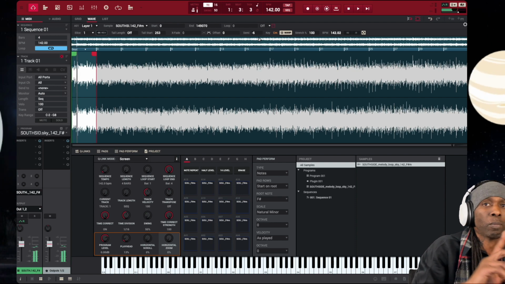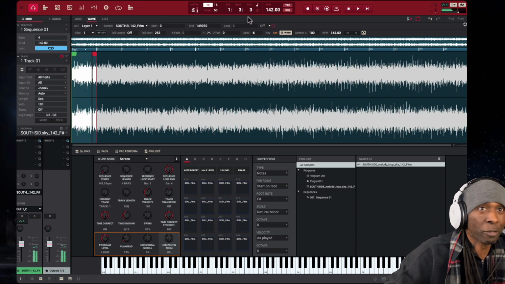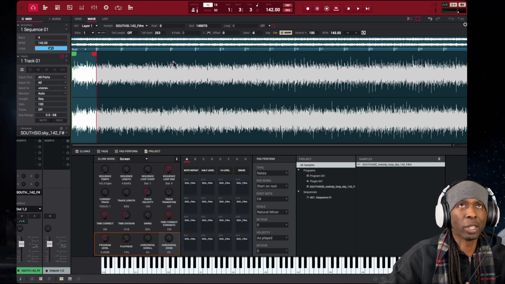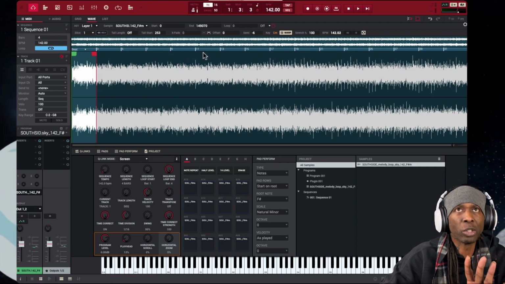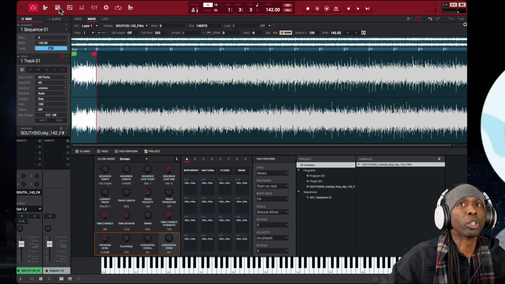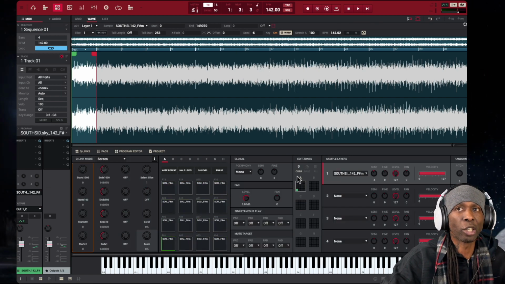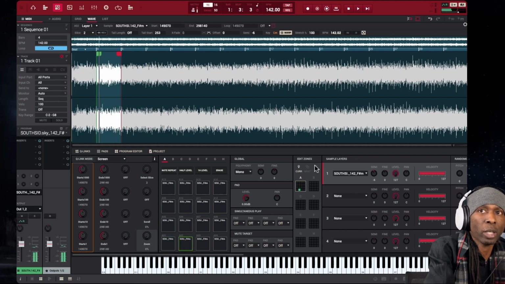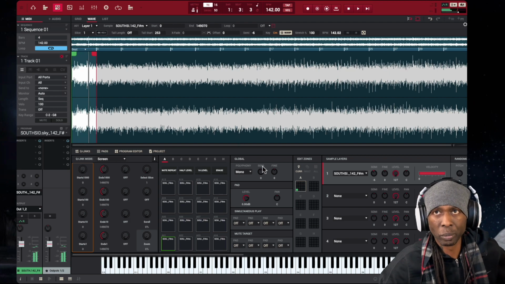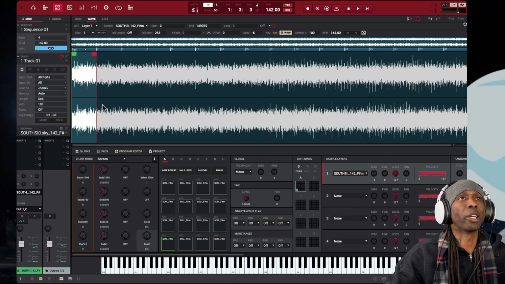Big difference, right? Big difference. All right, so messing with the MPC, there's a couple things you could do right in this window, and this is why I love this window right here. First thing I want to do is go back and change these pads back to current. So no matter what pad I'm on, that's the pad that's gonna be changed, right? We can stay right here.